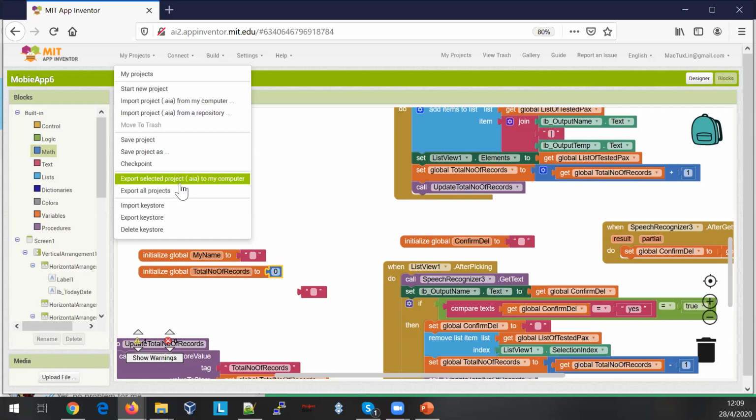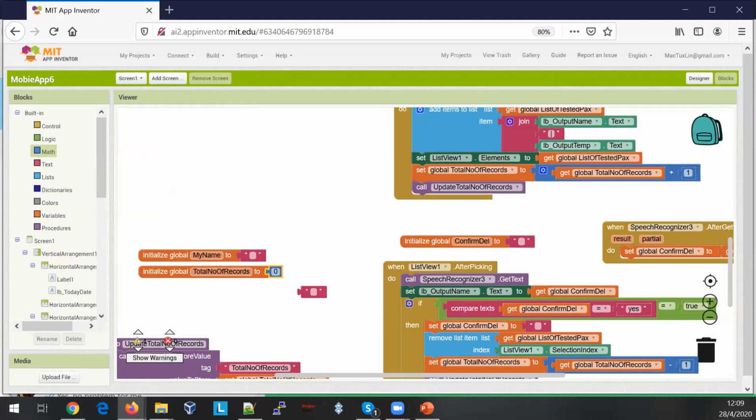If you have a problem with your app, go to My Projects and then do an export selected project. Save that .aia file and then send that to me so that I can actually see your blocks. Is it okay? Because if not, it's very hard for me to help you if I cannot see what you have done on your app.